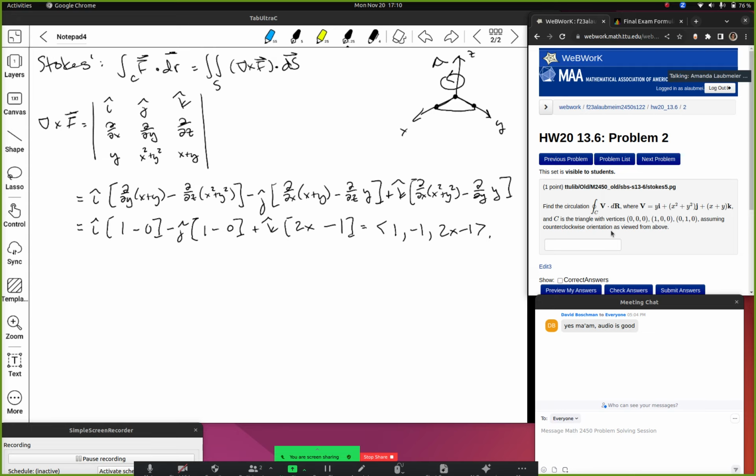So that's going to be going this direction. Or if you think about it, the whole thing lives in the xy coordinate plane, and so we can just see counterclockwise right there would be going that way. What's important about that is by the right-hand rule, I know that that surface is oriented with that normal vector.